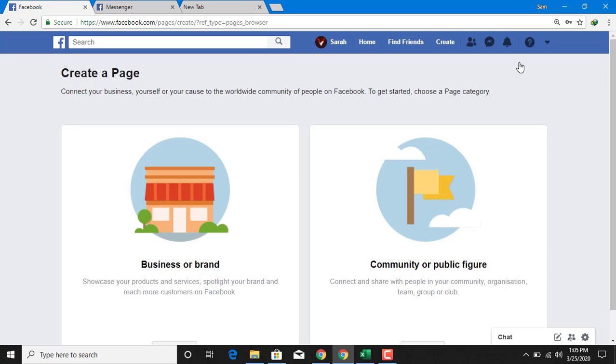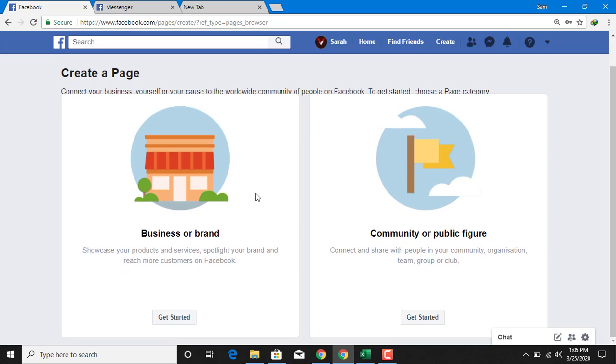After clicking on create page, here are two options: business or brand, and community or public figure. You can create the Facebook page as a business by clicking on the get started option under business or brand, and if you want your page to be a public figure or community page, click on this get started option.